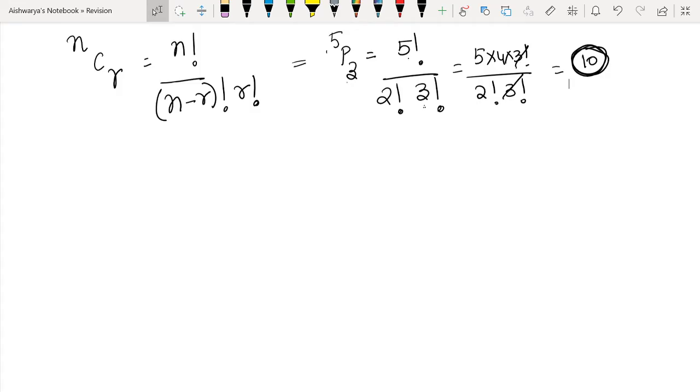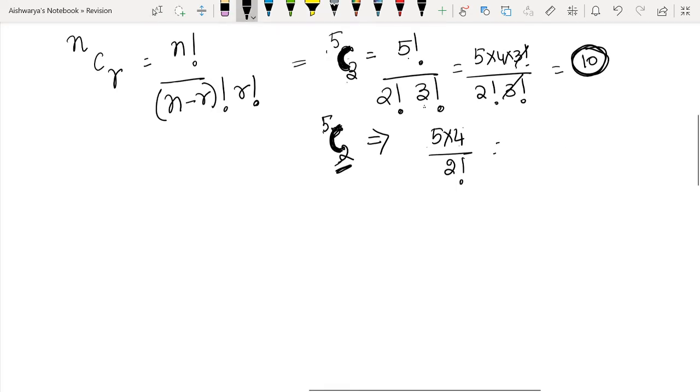In other words, if you want to simplify, see how I taught you the shortcut with 5P2. Okay, 5P2, how we calculate is two numbers, so only 2 here, so 5 into 4 only you will multiply. In case of this, this is not 5P2, this is 5C3. In case of permutation we do 5P2, only 2 numbers. So in case of combinations it will be 5 into 4 divided by this 2 factorial additionally, that is the only thing. Okay, so what will happen is 5 into 4 is 20, 20 by 2 is 10.